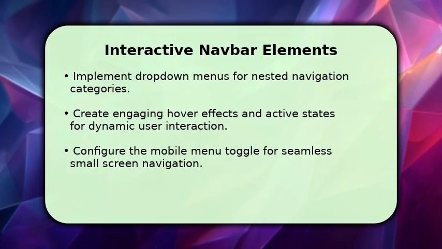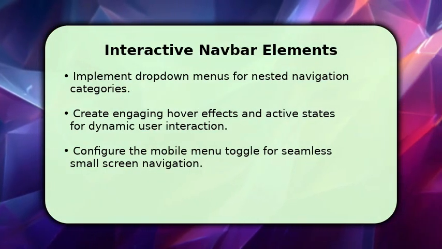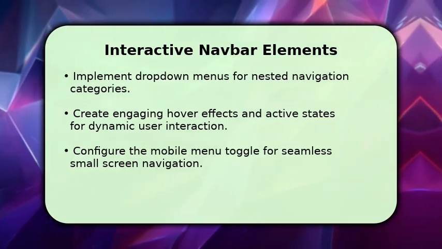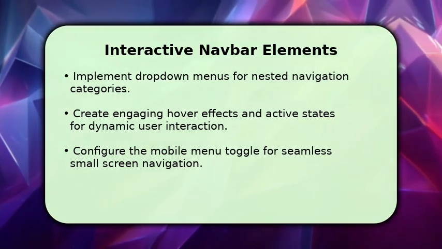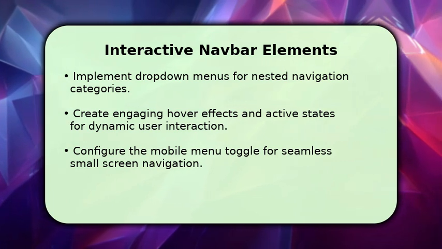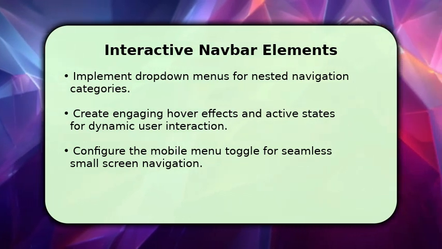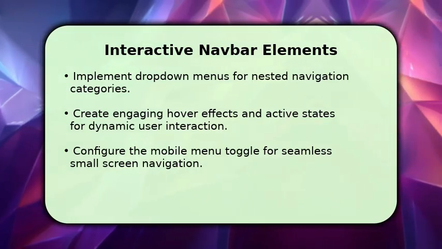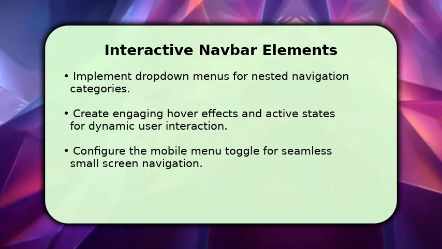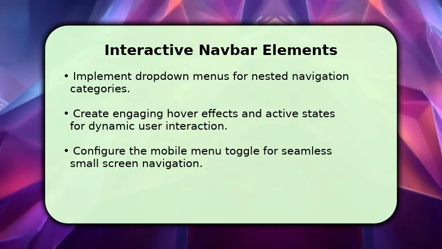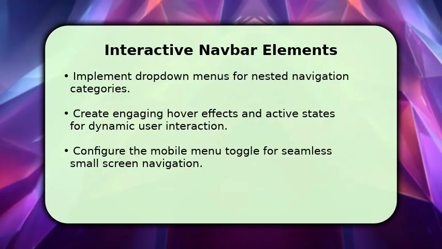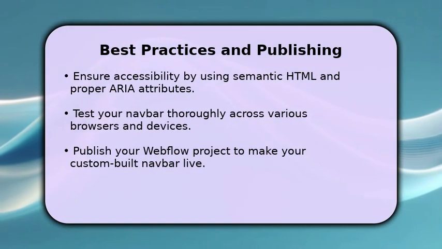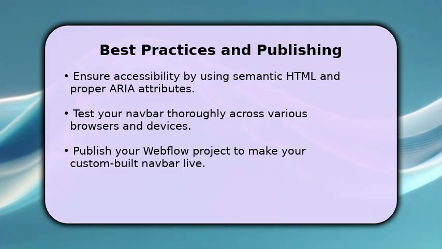Now, let's add some interactivity to your navbar. We'll implement drop-down menus, perfect for organizing nested navigation categories and keeping your main menu clean. You'll learn to create engaging hover effects and active states, providing dynamic feedback to your users. Plus, we'll configure the mobile menu toggle, ensuring a seamless and intuitive navigation experience for visitors on smaller screens, enhancing usability.